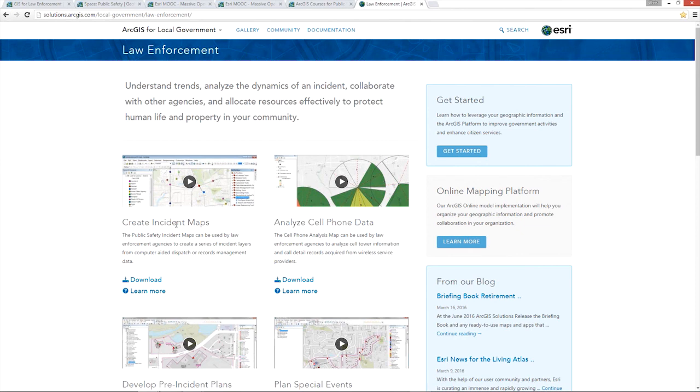So it becomes a powerful way in which analysts can take control over automating their data to be able to remove the tedious processes of data management that many folks working in law enforcement often have to deal with just to get their data into a place where then they can start to do mapping and analysis.